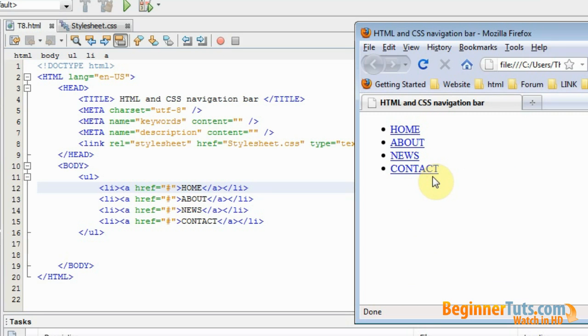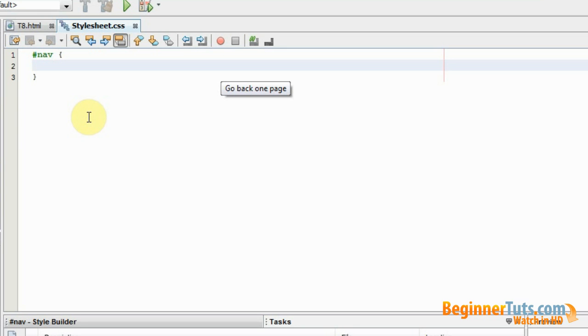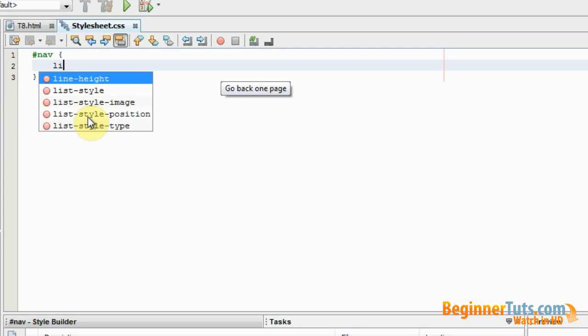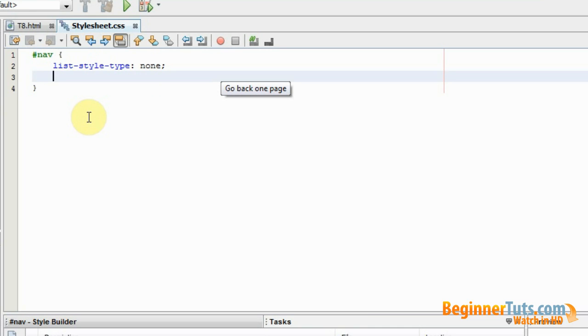The first thing I'm gonna do is to go into my style sheet and make an overall styling for my list. First I would like to make a unique and specific styling for my list. So I'm gonna call it nav. In here I would like to style the property called list-style-type. And I set that to none. Then I would like to remove the white space to the left of my list. So I'm just going to type in padding and set that to 0 pixels.